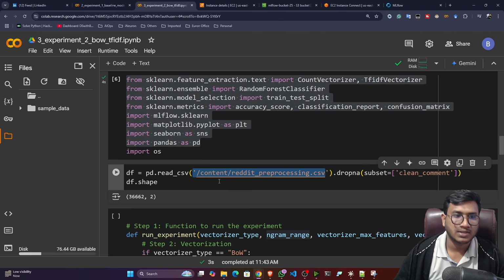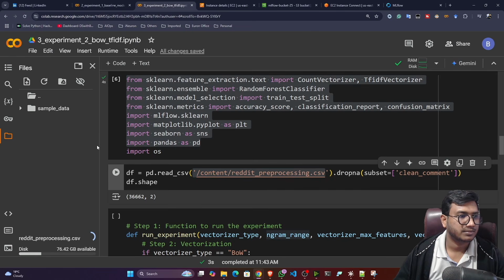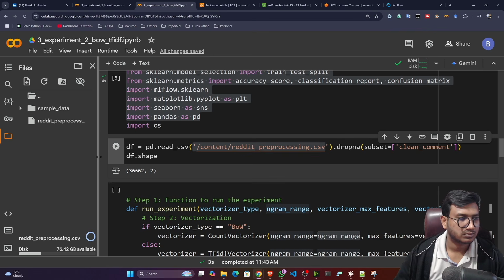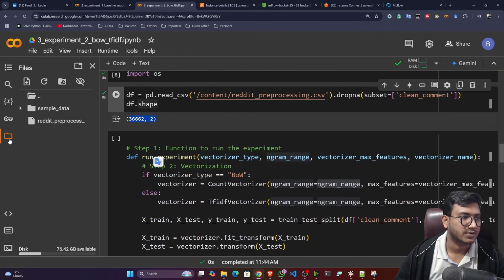Remember we saved our data as preprocessed CSV, so let's upload it here. Done. Now I can load the data, and I loaded it successfully.